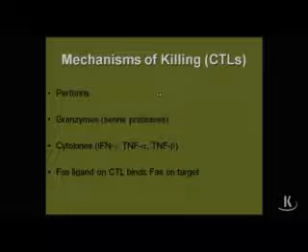Now, like any good hitman, it's not just going to do one thing. Because what if it misses? If it fires a gun and misses and walks away, the target might still be alive. So what CTLs do is release everything together, obviously, but the first function is with the perforins. Perforins, just like the name suggests, perforate the membrane of the target cell. So it punches a hole in it.